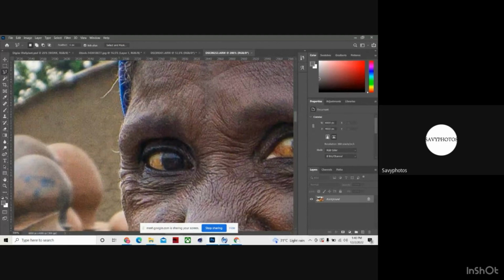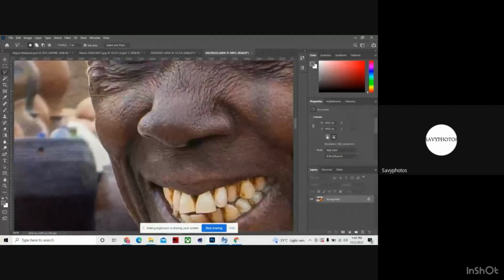The process could take longer than this depending on how far you've come with it. And I'm doing it freehand. I'm not using an external mouse. I'm not using a Wacom tablet, a graphics tablet, for it. I'm just doing freehand for the purpose of this illustration. So enjoy it. And when you have to do it, also take as much time as you can. There's no rush. You don't want to cut too deep into the skin, and you don't want to be too far off from the skin.